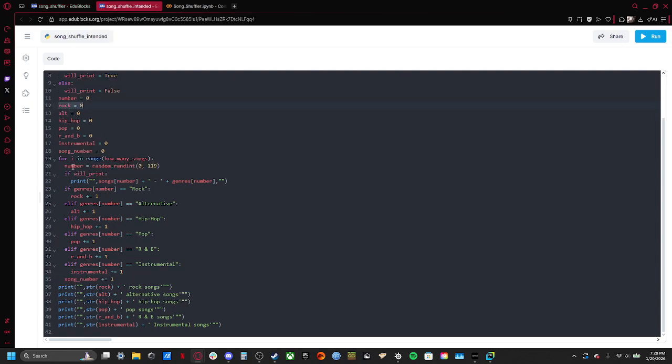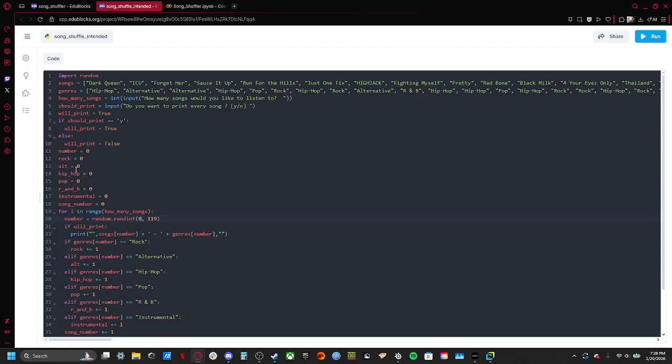Here, it'll generate a random integer between 0 and 119. The reason why you start at 0 is because computers don't start at 1. Computers start at 0, then they count up from there. So you're going to start at 0 instead of 1, so you have to subtract 1 from the largest value you have, which is 120. So it's 119 instead of 120.